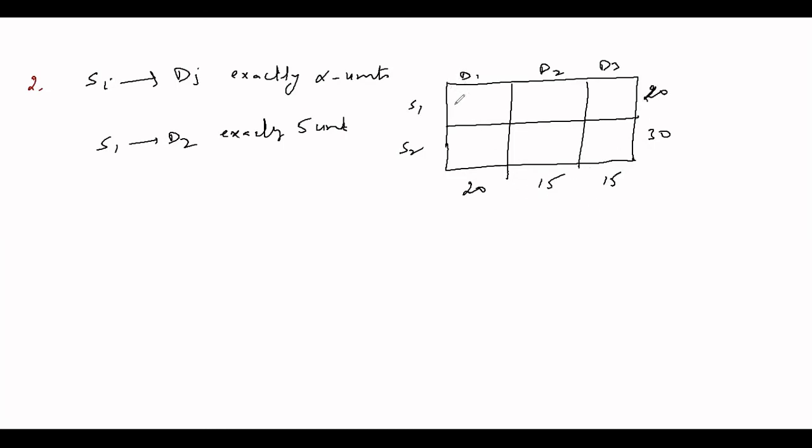Now what we have to do is, since source 1 wants to transport exactly 5 units here, that means, because in the algorithm we are looking for the best schedule, but if we have already reserved 5 units for source 1 to destination 2, then there is nothing to plan here. So what we do in this case, we subtract 5 units here, so we are left with 15, and subtract 5 units here and we are left with 10 here. So that means we have already supplied 5 units from source 1 to destination 2.